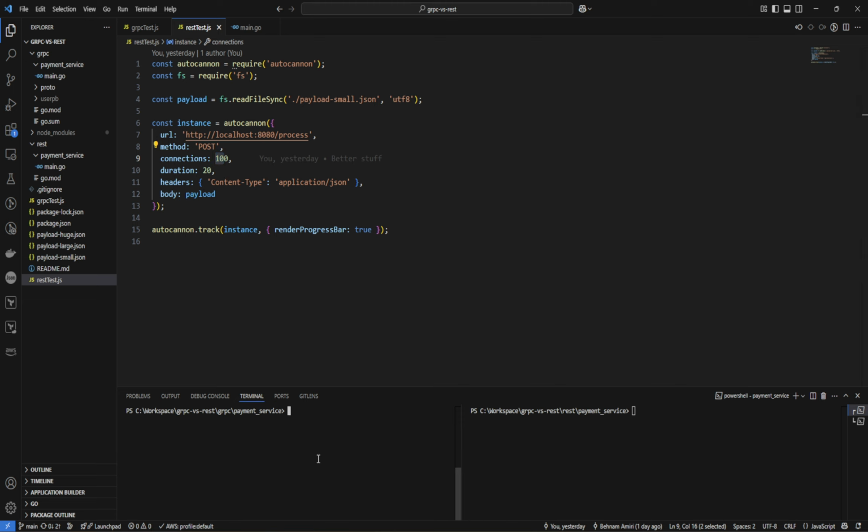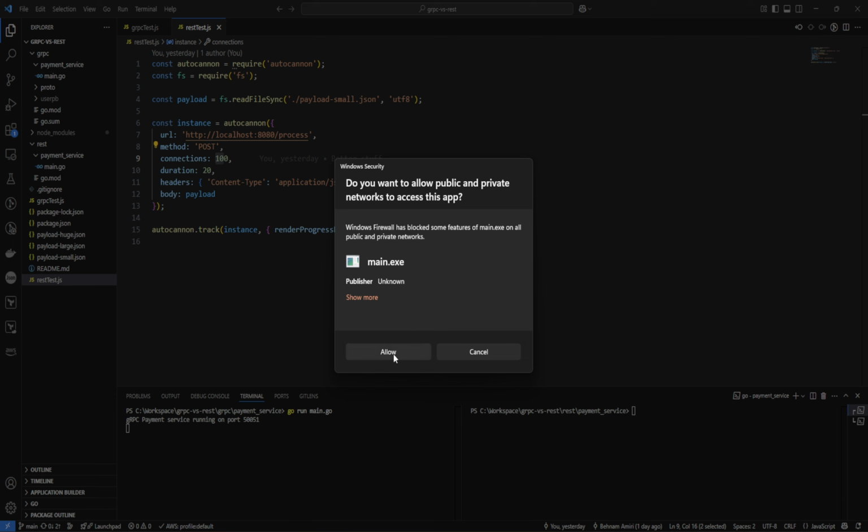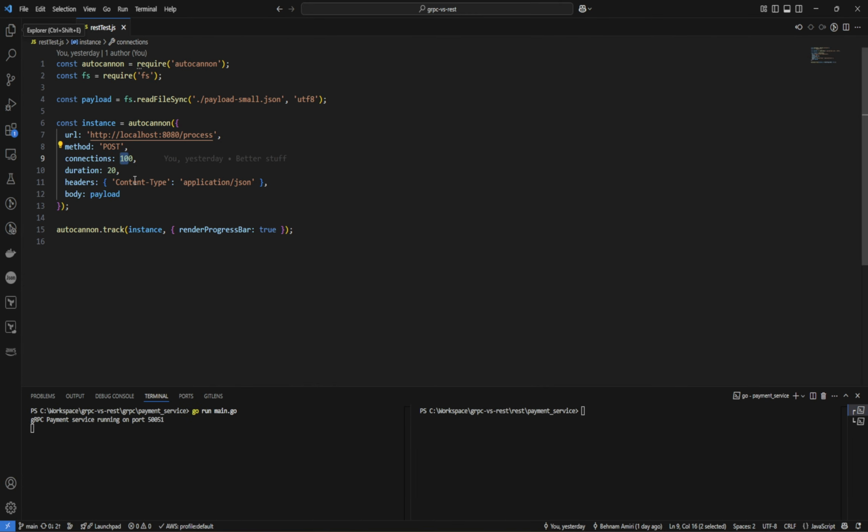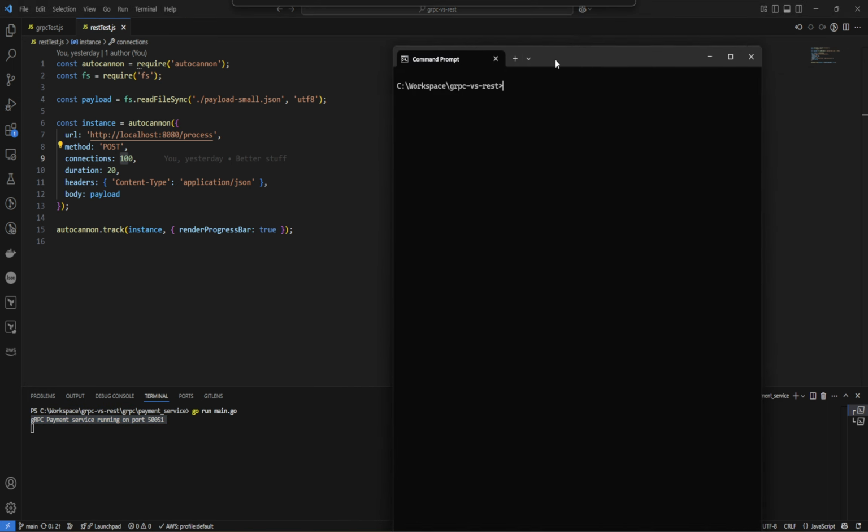So let's run the servers to see what happens now. Let me close this. Okay, my gRPC server is running now on port 550.